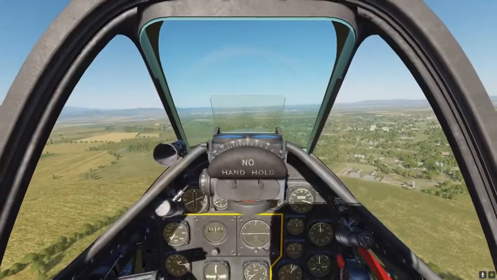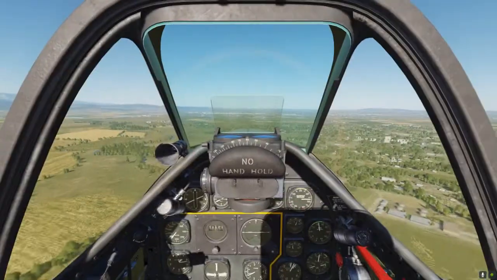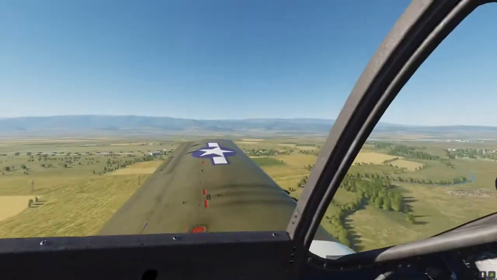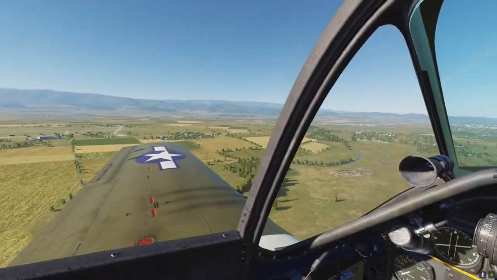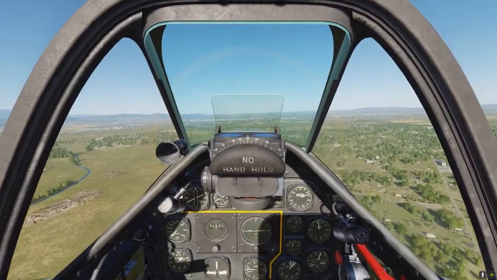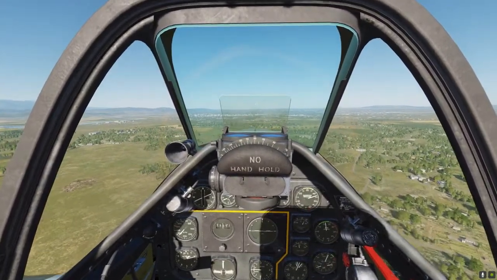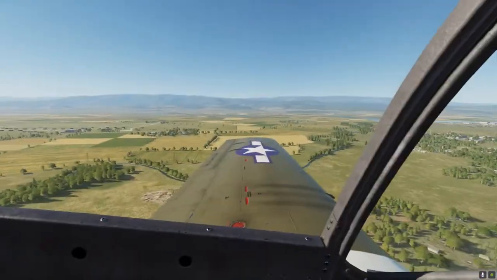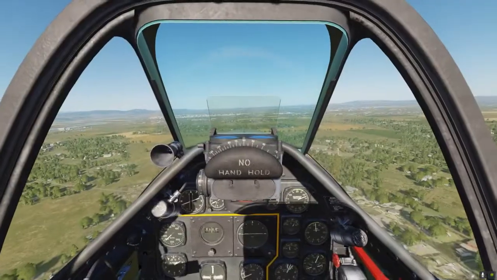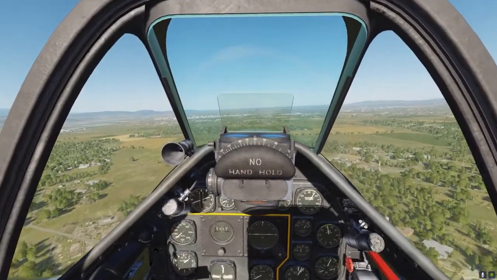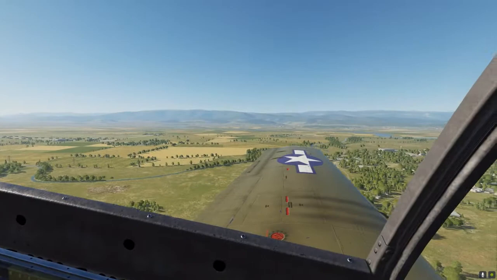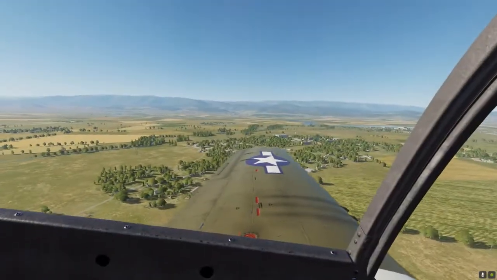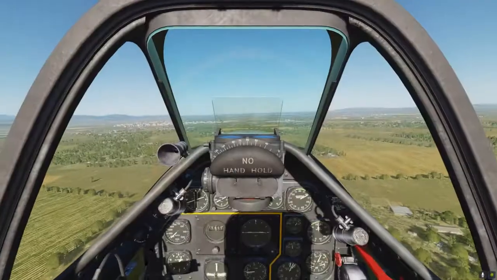So again, you want to fly perpendicular to the runway. Same thing, you want to be about 1,200 feet. I'm about right. And again, you want to have your tail about 45 degrees off the end of the runway before you turn into the runway. And when you do your turn into the runway with the P-51, because it's slower than the jet, you're going to actually roll about 90 degrees, so that you're flying perpendicular with the end of the runway. That's what you're going to want.